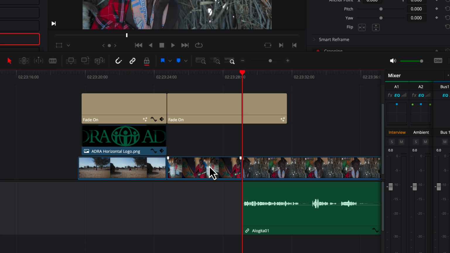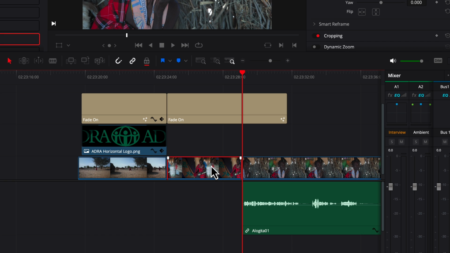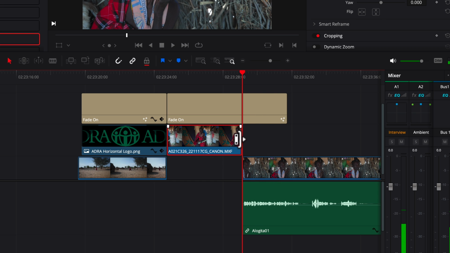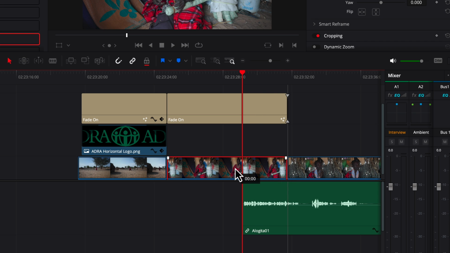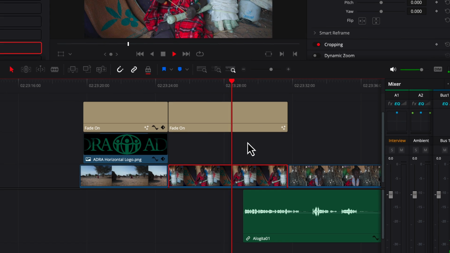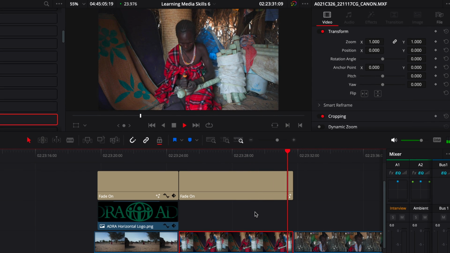So how can we extend this clip of her working on her brooms to last a little bit longer at this point? I think what we want to do is still hear the audio of her starting to talk. And so what we want to do is extend this clip so it overwrites the first portion of her talking. And you could do that a couple of different ways. You could temporarily lift her up, drag this over, and drop it back down. And by dropping it back down to video track 1, you're overwriting her. And now you would continue to see her working on her brooms while you hear her start to talk.